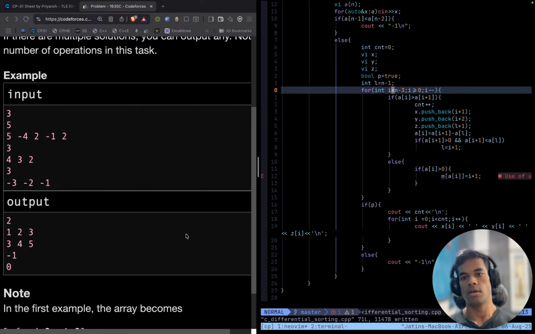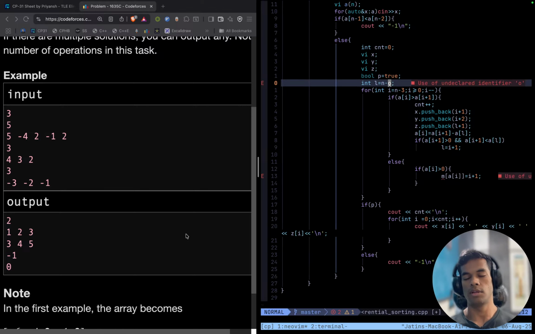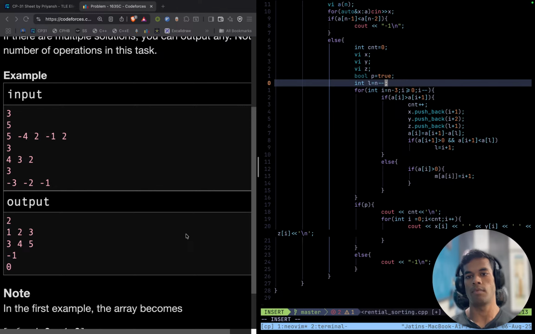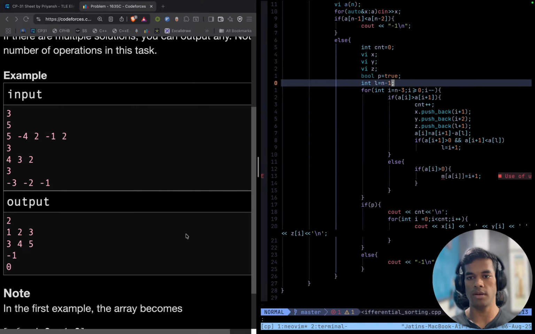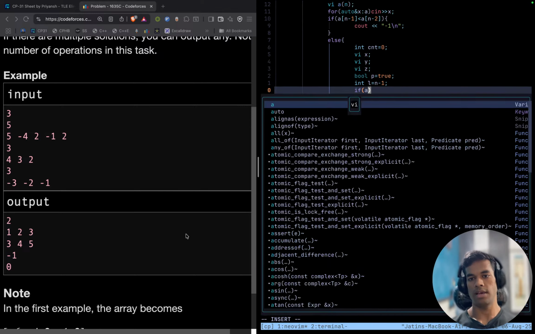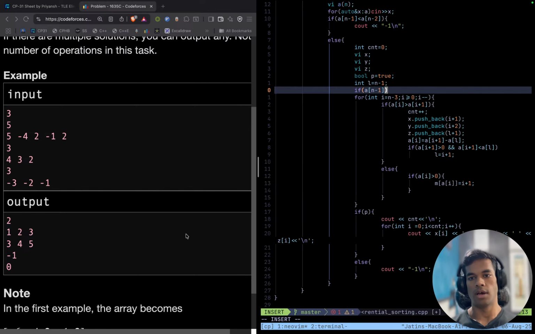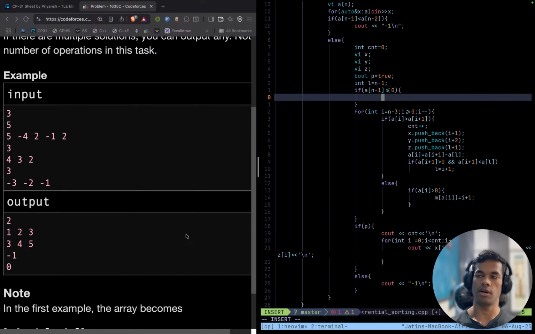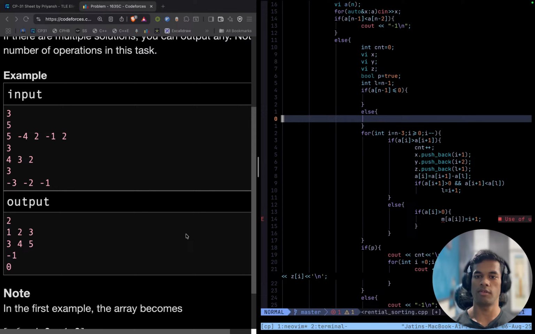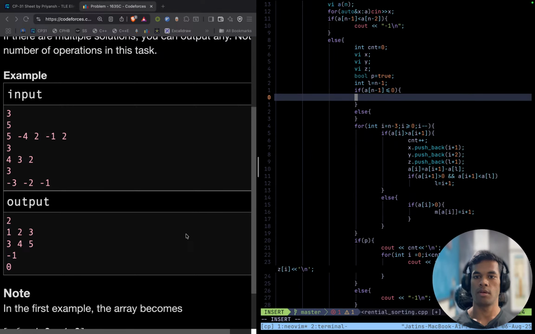So this is n minus 1, and if a n minus 1 is less than or equal to 0, that means I will not have any ability to change these numbers. If a n minus 1 less than 0, then I have to see if the array is already sorted.